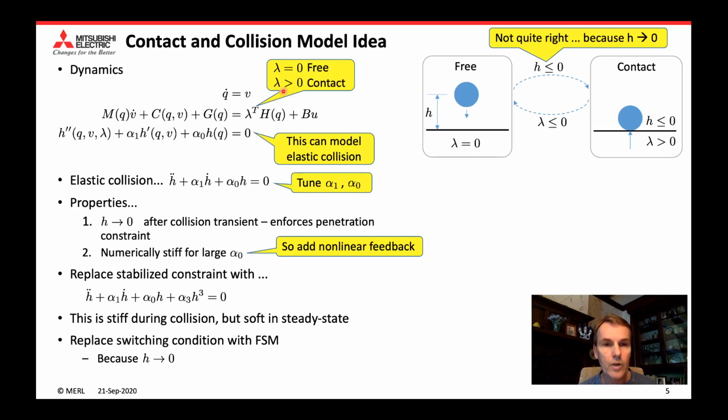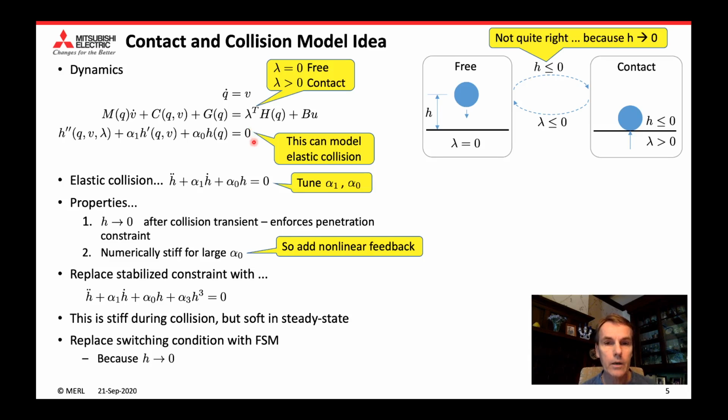So here's the same set of equations. And then if we notice, what we're going to do is this lambda, which is the Lagrange multiplier, if this is 0, then the objects that we're modeling here are free and not in contact. If this is positive, then the objects that we're modeling are actually in contact. And so this is essentially how we incorporate the complementary condition. And when they're in contact, we're going to add this equation to the physics.